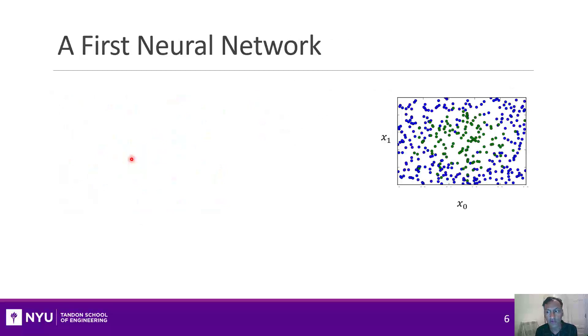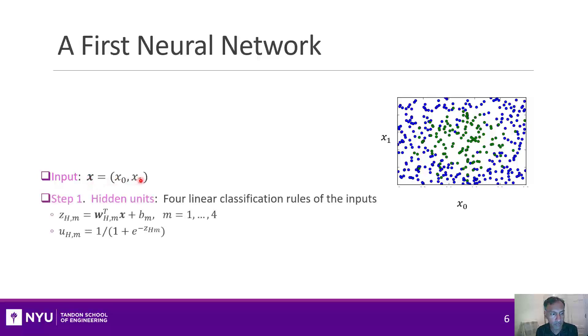This is our first neural network. Here's our data on the right. That means that each sample is some data point x0, x1, a two-dimensional input. In the first step mathematically, I could say I'm going to make my linear decisions with four logistic classifiers. Each logistic classifier is indexed by m from one to four and takes a weighted combination of the x's with some biases and then passes it through a sigmoid. The h is to represent hidden because these outputs are called the hidden units. Just keep track of the m for now because that will index between one, two, three, and four.